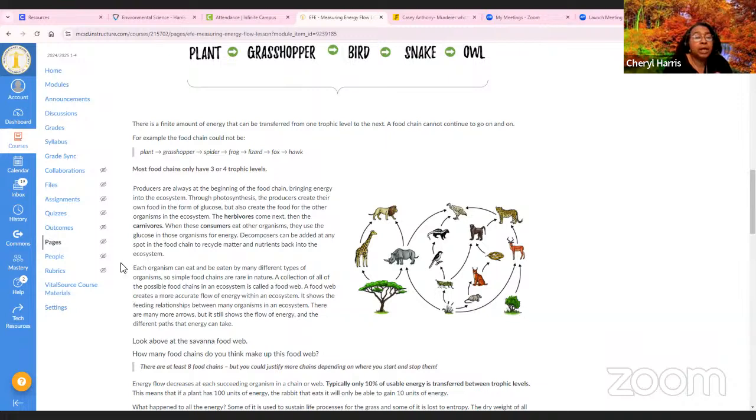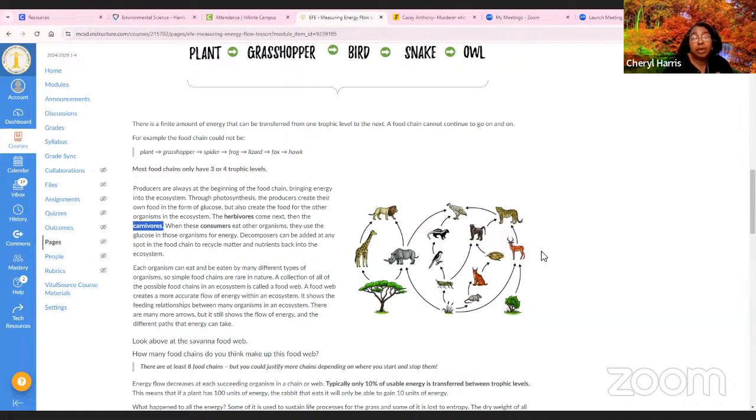All right. Our consumers have different names as well. So our primary consumer eats plants, so they are a herbivore. There's a lot of vocabulary with this, so make sure you're keeping up with your vocabulary. So herbivores are the plant eaters, and next you have the carnivores. The carnivores are meat eaters, and they consume the plant eaters. And then there are different kinds. After that, we have omnivores. Omnivores eat both plants and animals. So that's not here in the paragraph, but those that eat plants and animals.